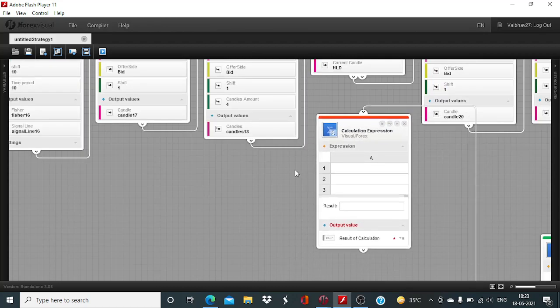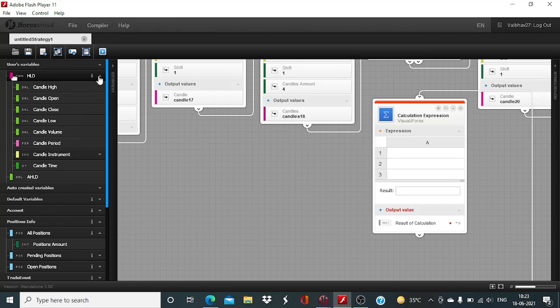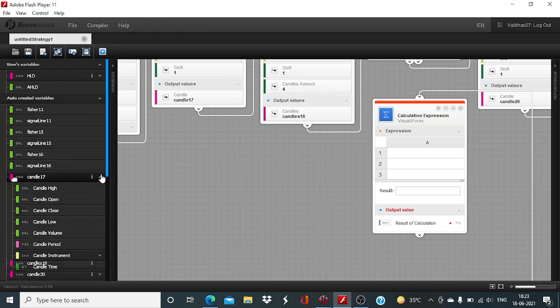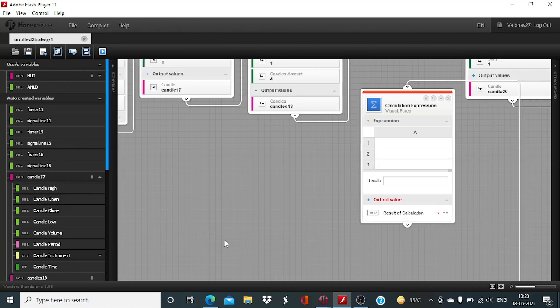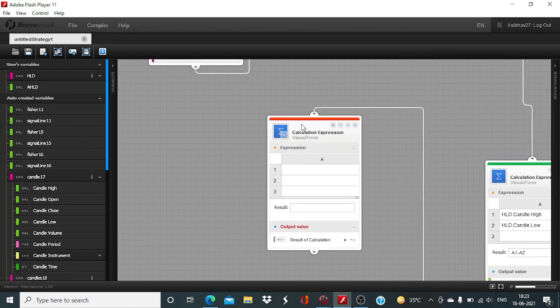Now coming to the last hourly candle, candle 17, we will also consider its opening and closing difference. Actually, we will have to calculate it both ways. Candle open being deducted from the candle close, when we will have to look for the buy trade, and when we will be looking at the sell trade, we will need to deduct its closing value from the opening value, as the requirement is going to be different for the buy and for the sell trade. So I think this calculation will need this one block and one more.